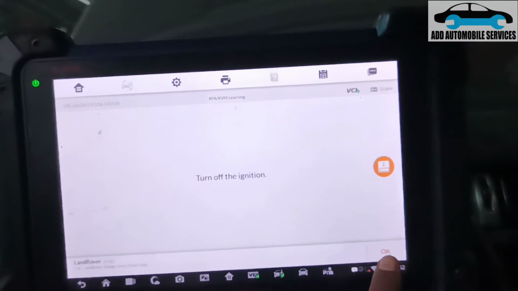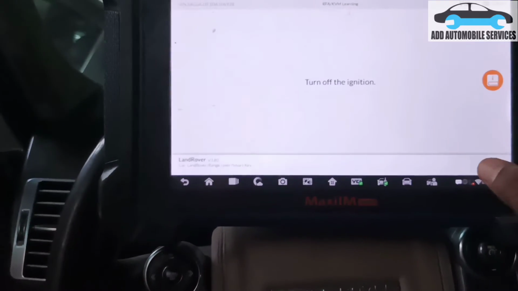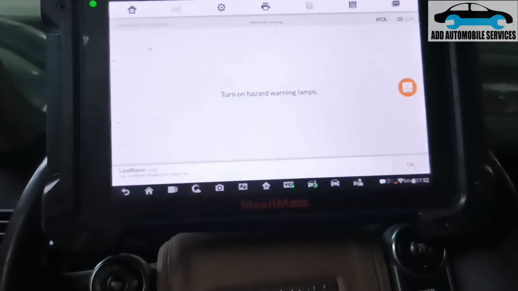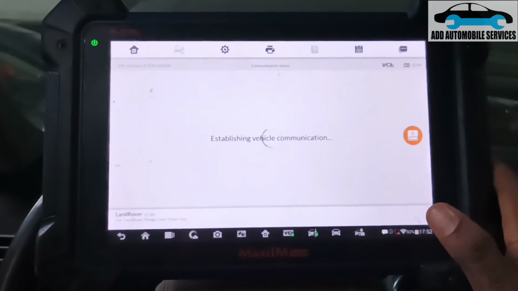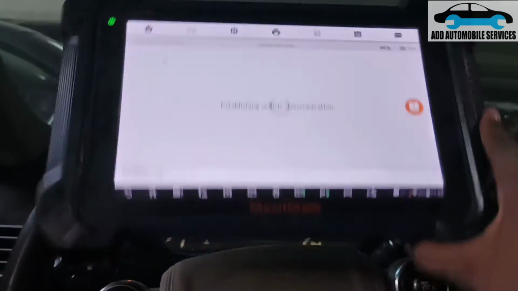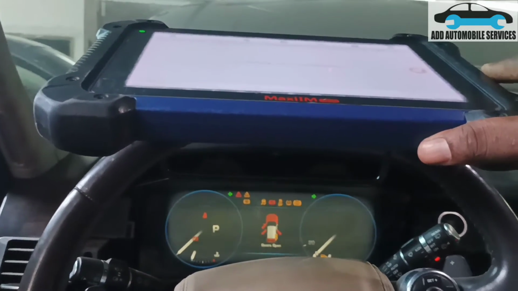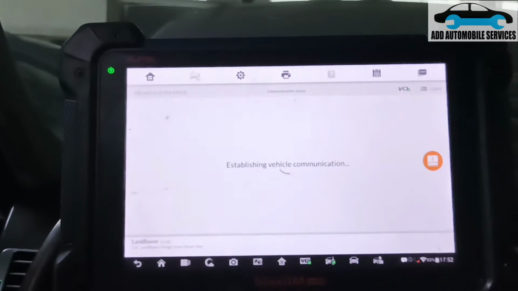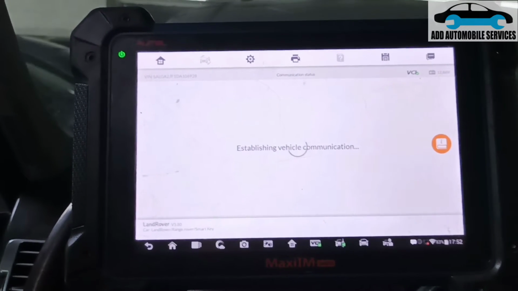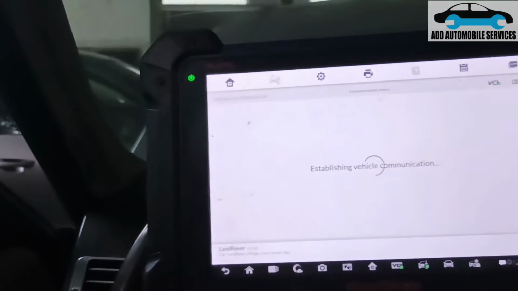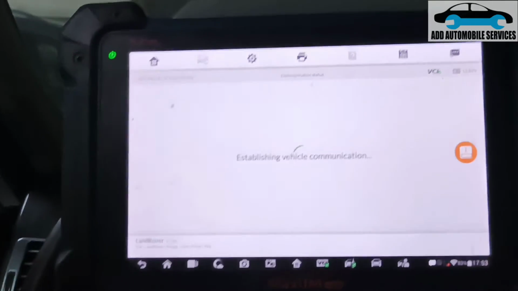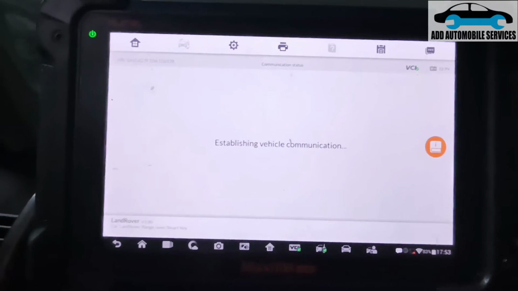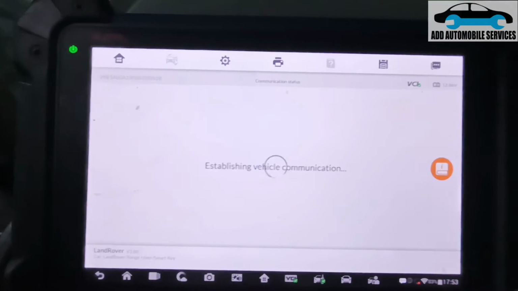Okay, turn off. Let me turn it off. The ignition is off. Here it is off. Turn on the hazard. So the hazard is on now. Then let me see, it turns on the ignition by itself automatically. Then it shuts everything down. So the machine will be doing everything, trying to learn the RFA and the BCM. So this is the learning process for the RFA or the BCM to know the key.